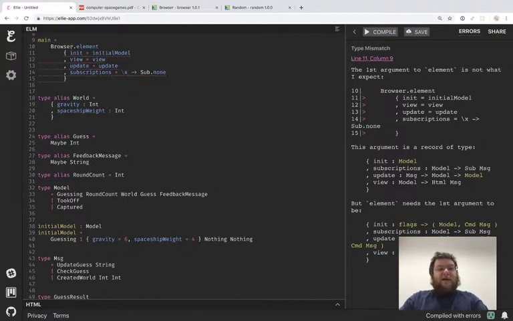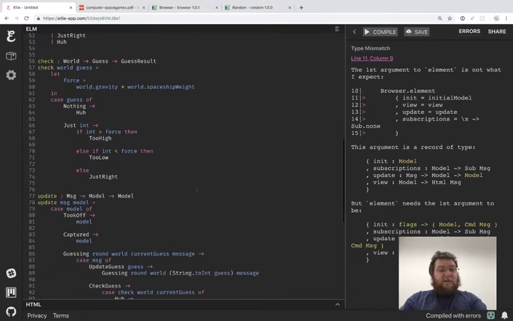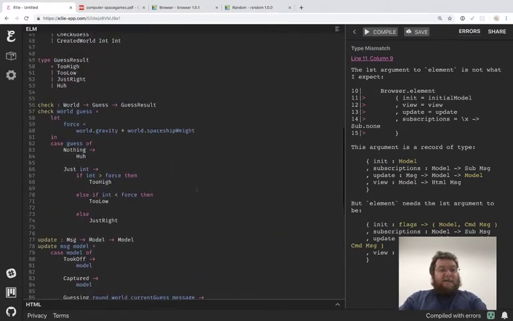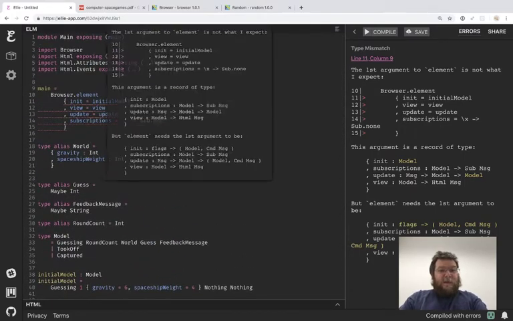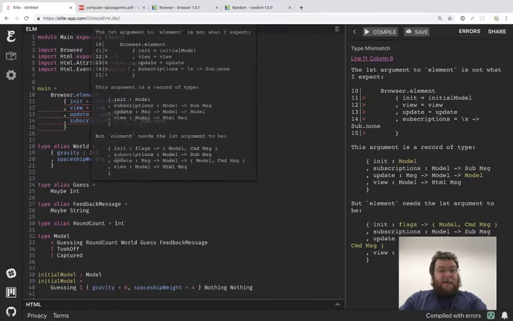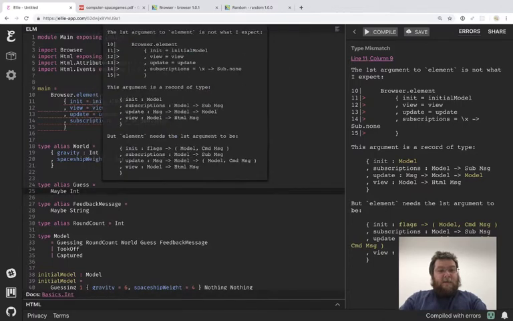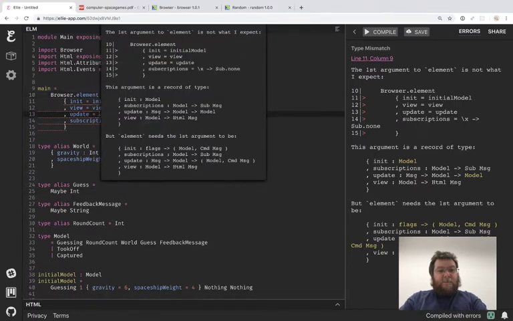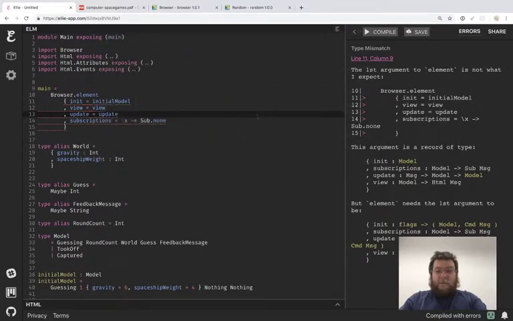So it's now saying our update and our initial model are not right. Our update is fine, we can just redefine that here. That needs to now return. It takes a message and a model and returns a model command message.